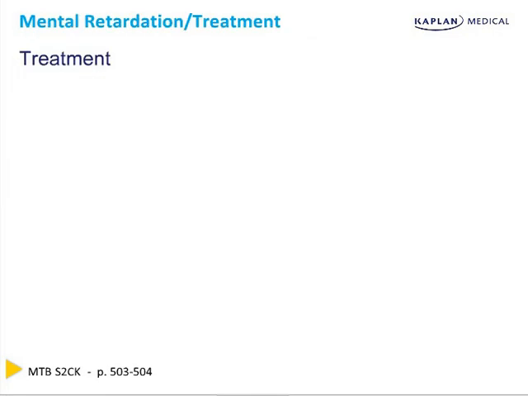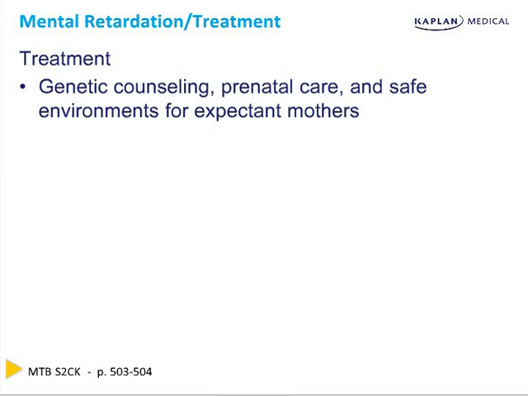So what are you going to do to treat mental retardation? Your best bet as a physician is to prevent it from occurring. So for instance, if there's a trisomy, what you want to do is make sure there's good genetic counseling to let the mother know that there's an increased risk of having another child with trisomy. It's actually a 1% plus her age-related risk. So that total gives you the total risk of having another child with trisomy leading to mental retardation.